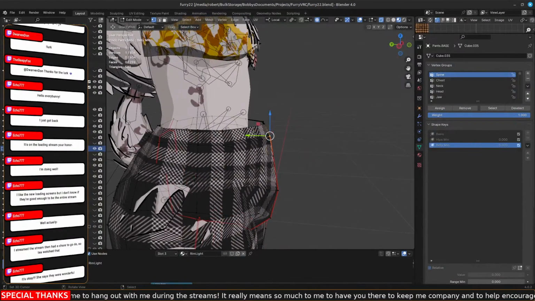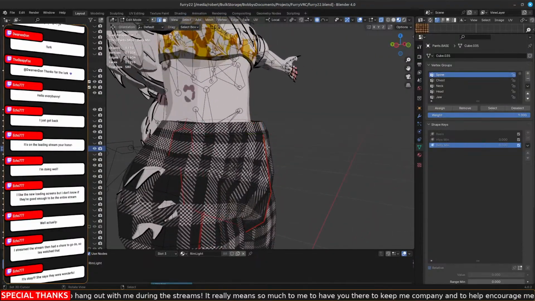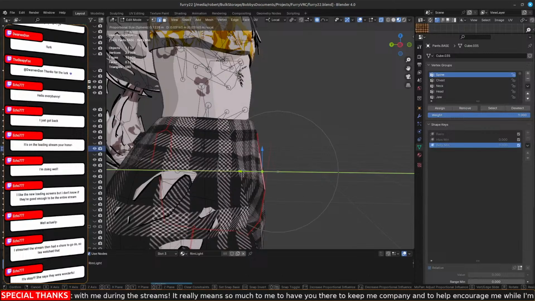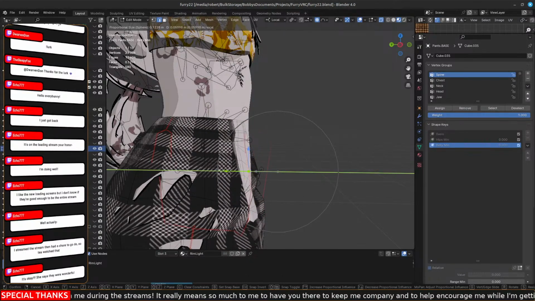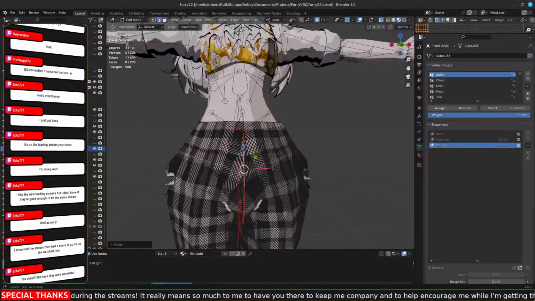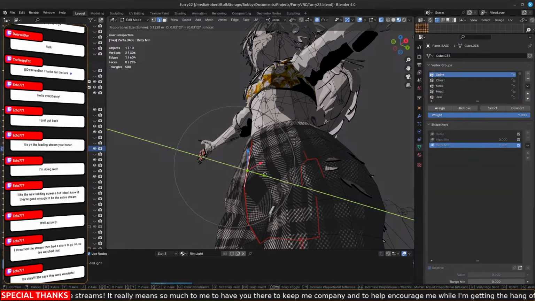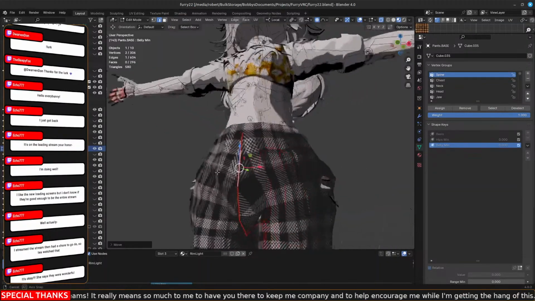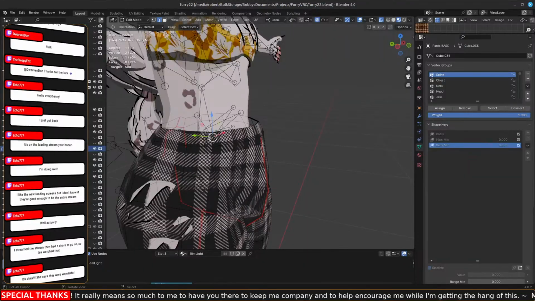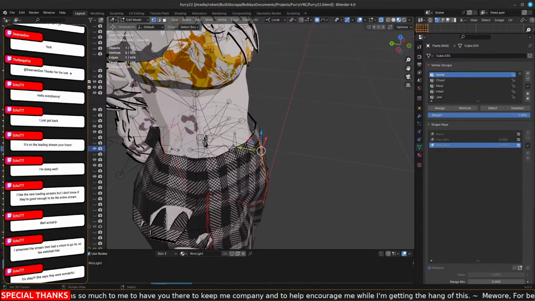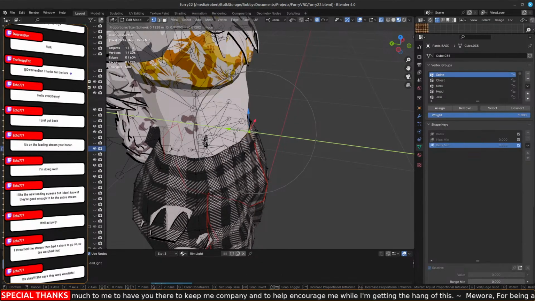So, let's go ahead and bring these pants in to match the body. Out here. Not too much? Too much. There, I think? Well... yeah. Bring this one in.